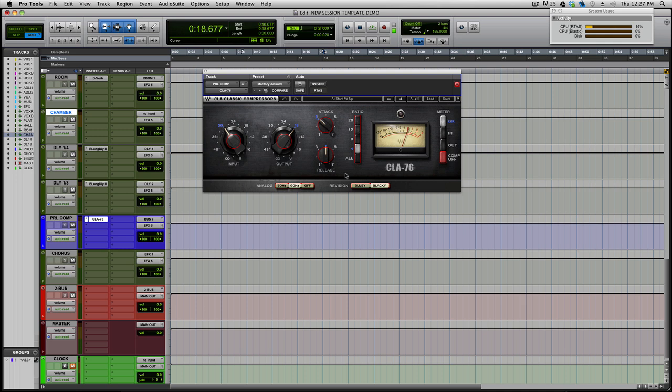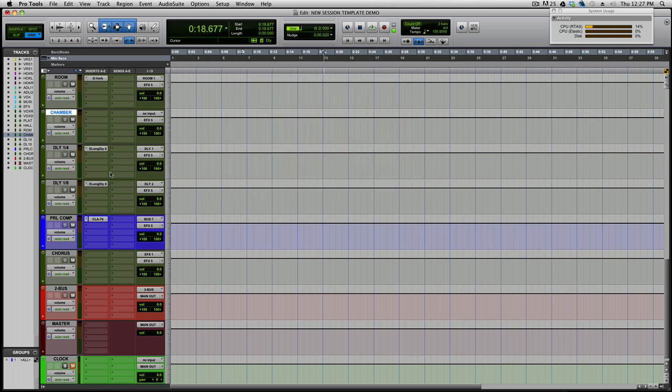Now for parallel, especially on hip-hop, I love setting the all buttons in setting. I do it on my hardware. I set the release pretty damn fast, and I'll usually set my attack medium slow, somewhere around 3.2. And then I'll turn down my input for now because it's going to slam as soon as it starts getting signal. And I'll bring my output down too because generally speaking this will clip right off the bat.